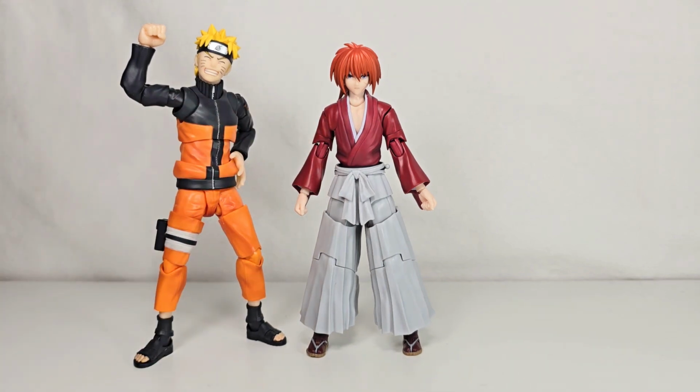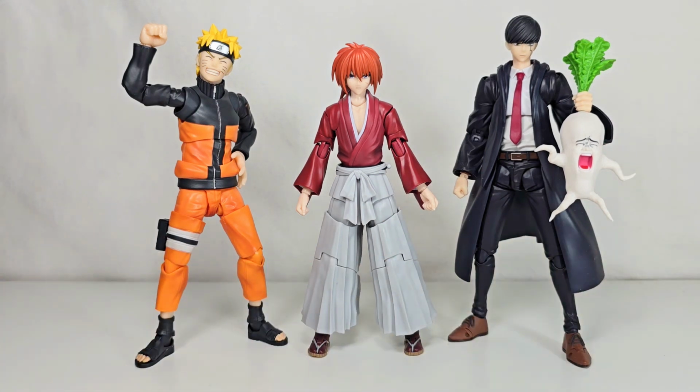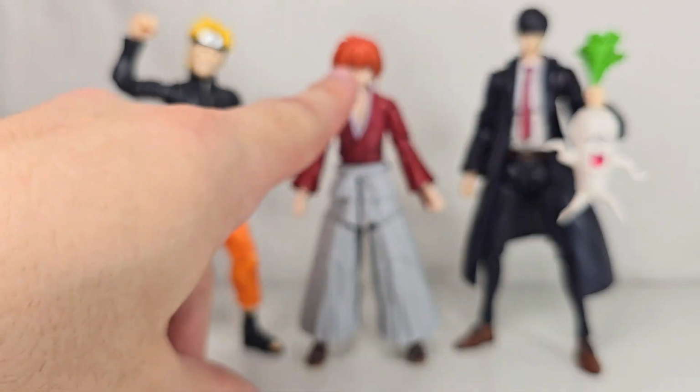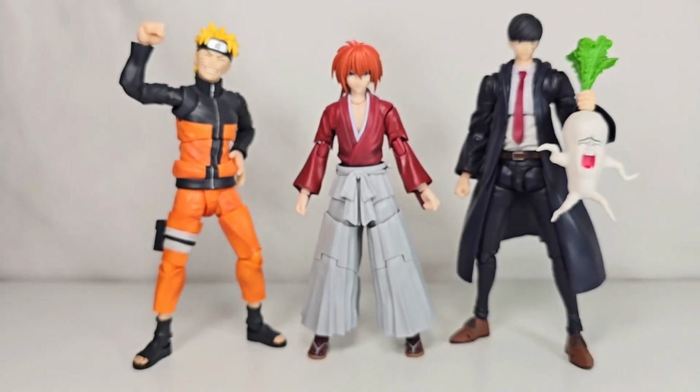And let's bring in Mash Burn Dad over here, so you can see how he looks with two shonen protagonists. Again, looking really, really cool. Oh, actually, they look really good together. You can see the faces. I think the scale on these two is perfect, obviously. Naruto's got a bit of a different scale going on here, but these two look great together.